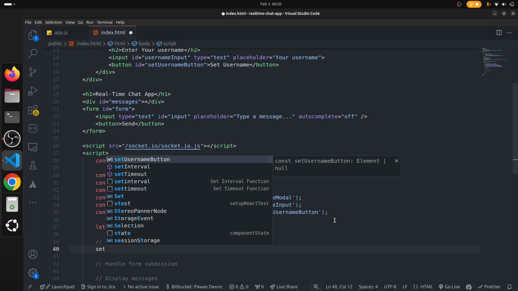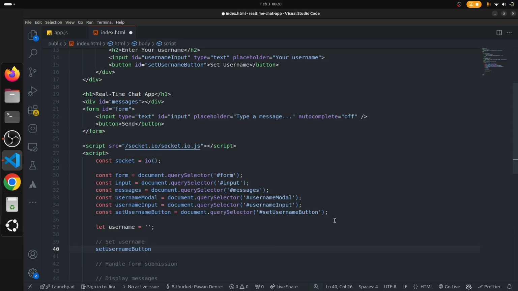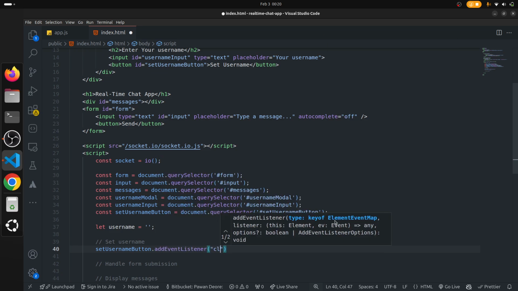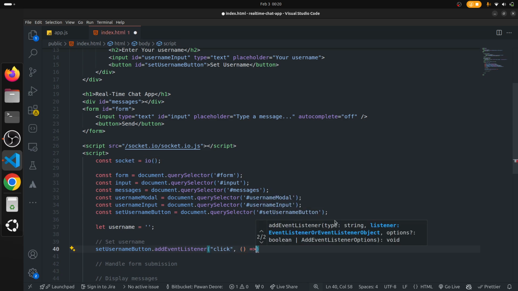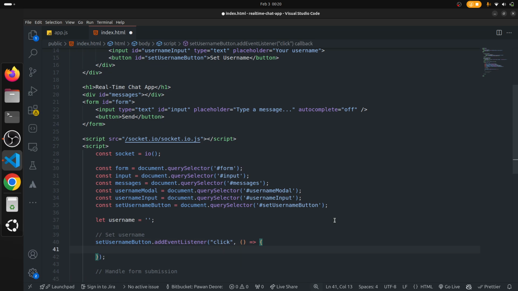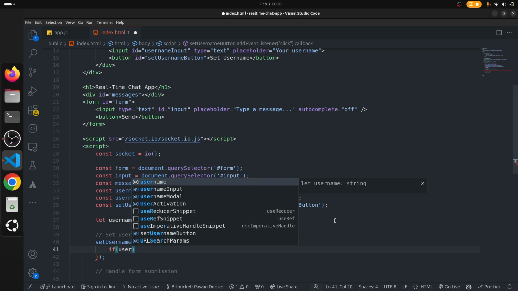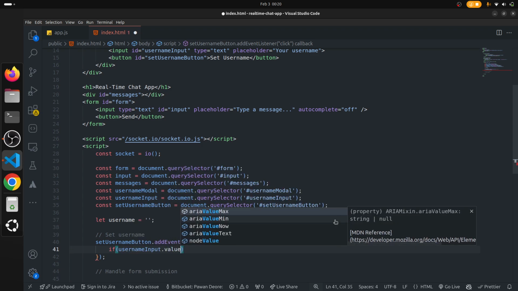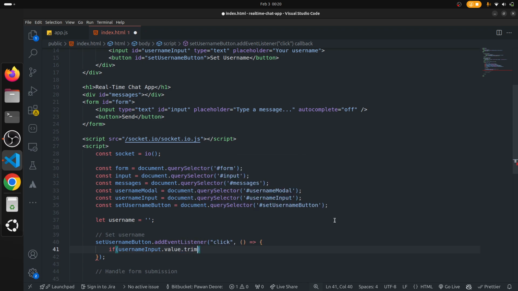So whenever someone clicks on the username button, then we need to execute some action, right? So setUsernameButton dot addEventListener, click. So if someone clicks on it, we will execute this callback function. And inside this, we will first check that the username input field is not blank. So we will check its value, I will also trim that value to remove the spaces.